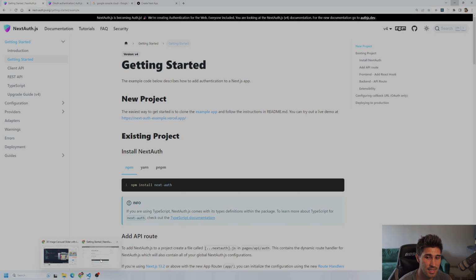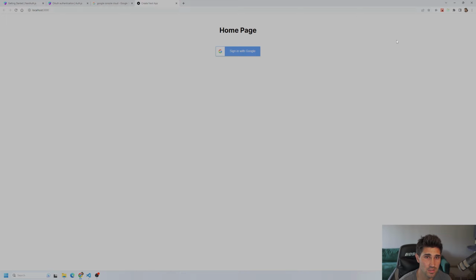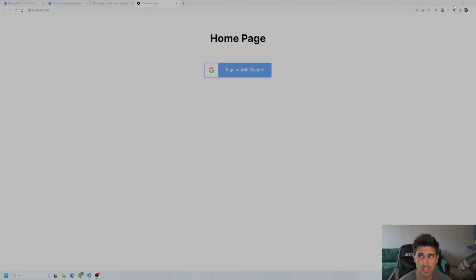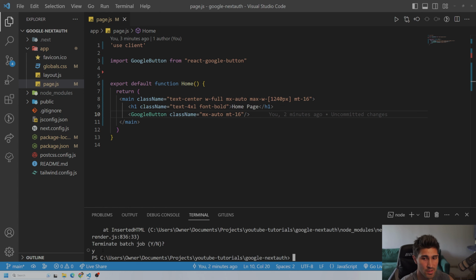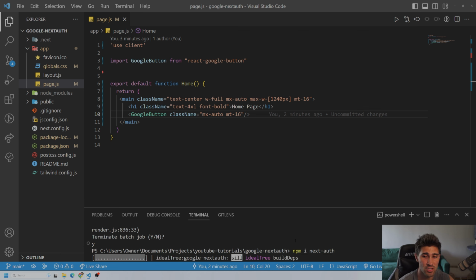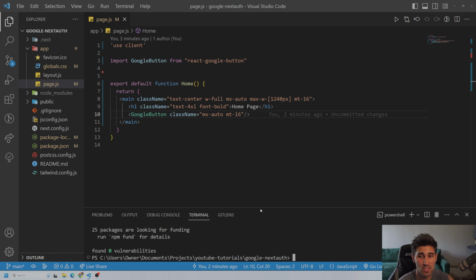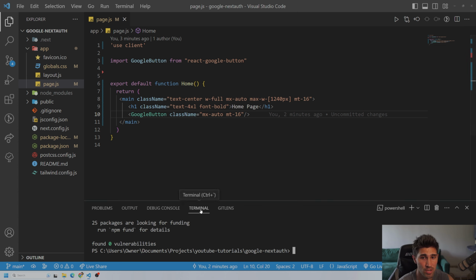So I'll show you exactly how that looks on localhost 3000. This is it right here. And none of it is functioning, but we are going to make this clickable where you could actually sign in with your Google provider. So the very first thing we are going to do is install the package so we could actually use NextAuth. So we can stop our development server and we could run npm install next-auth. This will allow us to actually use NextAuth's methods, functions, features, all of that inside of our project.